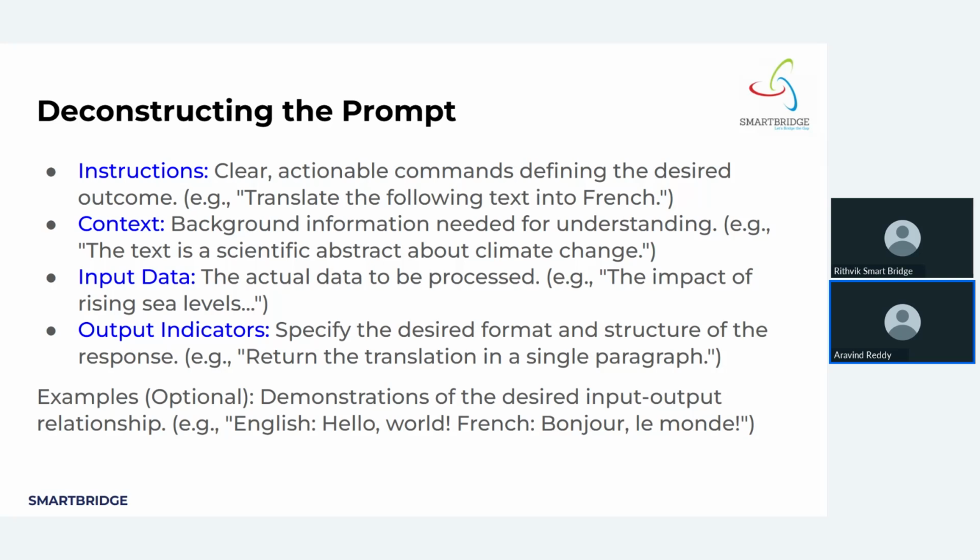Consistency of task. For that you need to specify the background information. Here they gave that the text is a scientific abstract about climate change. They are not asking about what is the reason for climate change; they are asking for the scientific reason. So you need to specify clear information in the background.